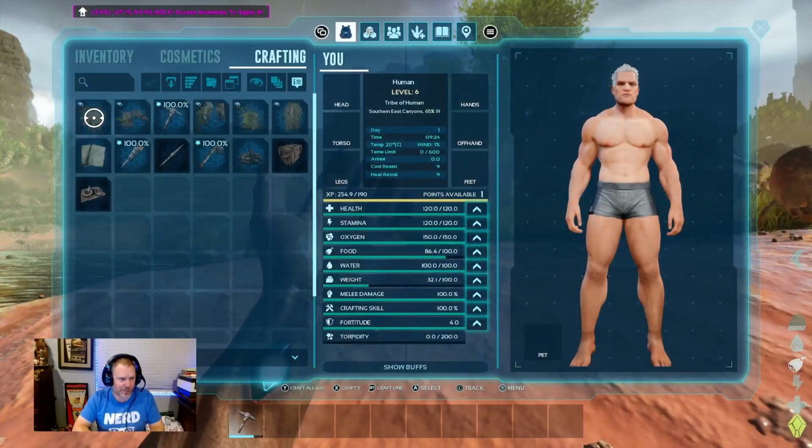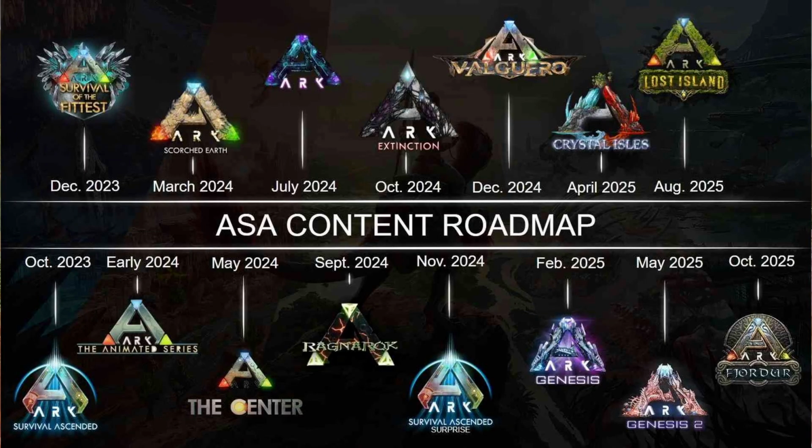Well, if you look at their roadmap, they got ASA out in October. They got Survival of the Fittest out. Then they've released recently the animated series, which isn't really gameplay, but could create some allure to the game. And then they got Scorched Earth out in March. The next map is supposed to drop in May, which is the center.